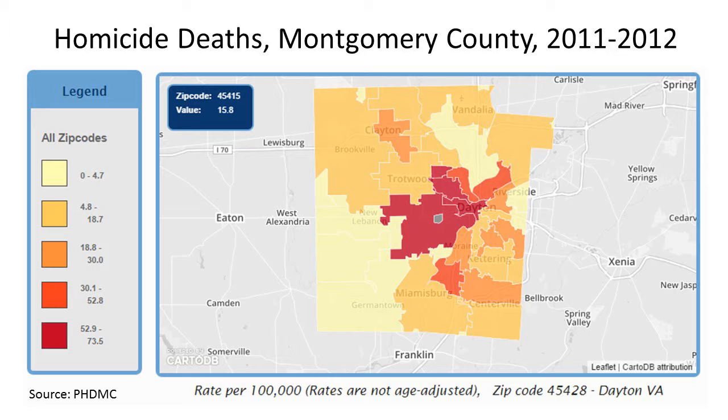So in terms of effective programs about this, a good resource is the Domestic Violence Evidence Project, and I have a link in the paper. This website is still under construction, but it has a collection of programs and practices that are evidence-based, and they are more geared towards community practices instead of individual domestic violence practices. And that's all I have about it. And this just shows you a map of where all the homicide deaths are concentrated within Dayton and Montgomery County.